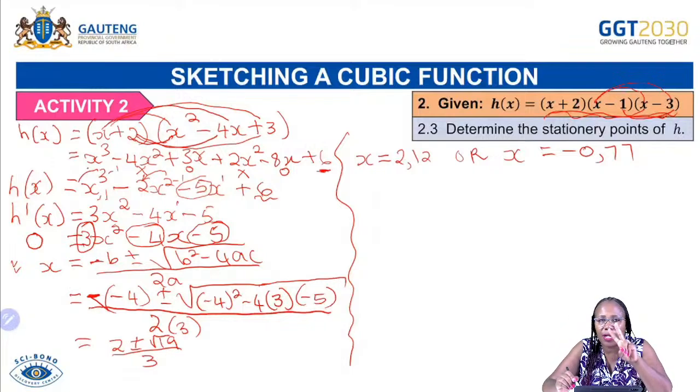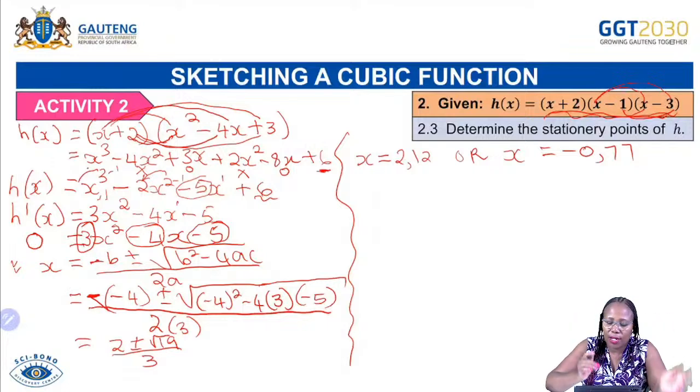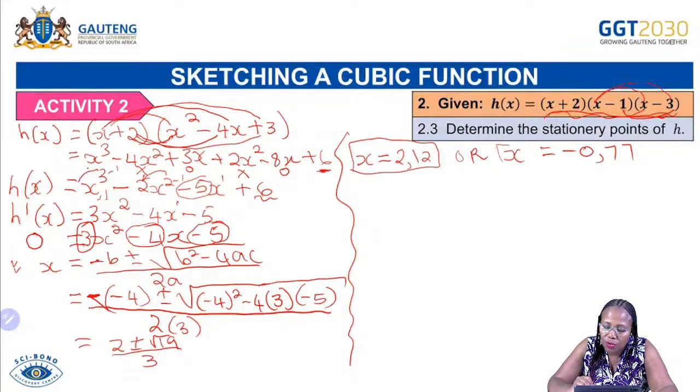Rounding must be correct, grade 12. Remember, if the number that follows is 5 or more, you add 1 to the previous one. If it is 4 or less, you don't add anything. Now we have the x turning point values. Do you know what to do next, grade 12? I hope you know now.